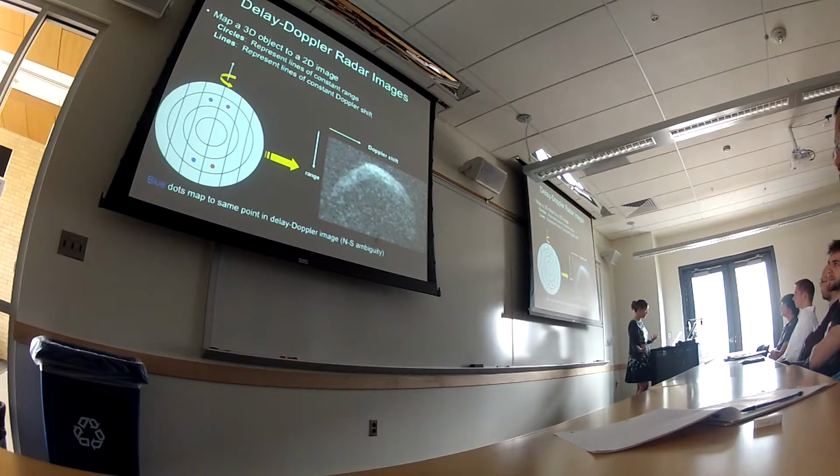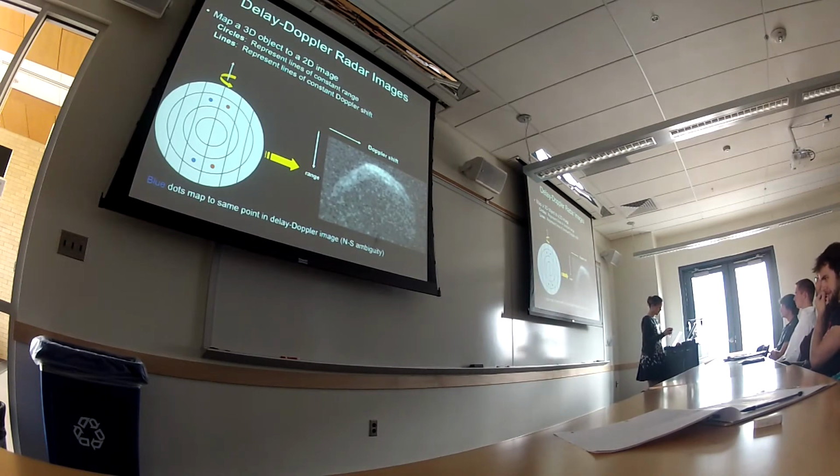We also do radar images, like I was showing you earlier. So this is really weird. Imagine you've got your asteroid rotating like this, and you transmit radar like this to your asteroid. Now, you're not going to be able to tell if a feature is in the north or in the south when you finally do collect the echo.